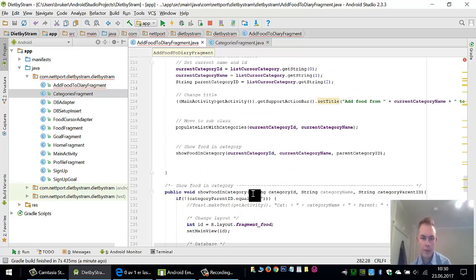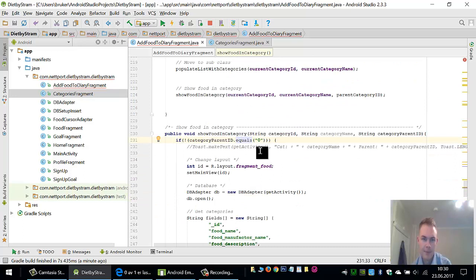It's a public void show food in category, string category ID, string category name, string category parent ID. And it says if the category parent ID equals to 0, if not, it equals to 0, because then we know that we can show food.